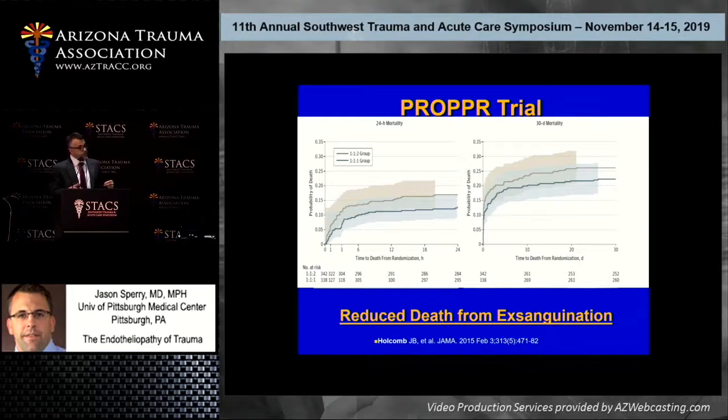mortality. But if you were a patient or a loved one that was injured, I am sorry, this lower curve is lower than this sort of tan curve. There's a separation between these curves. The confidence intervals overlap, and there's no statistical difference. So in a journal like JAMA, you're not able to say that there's a statistical difference, but there are differences, and I would want my loved one to get one-to-one-to-one as compared to one-to-one-to-two.